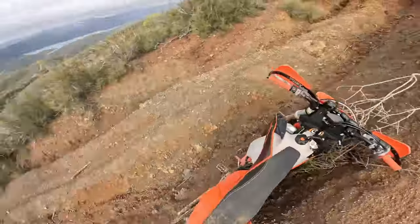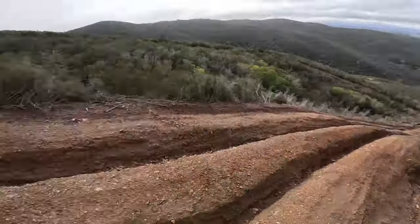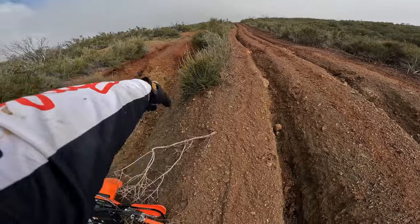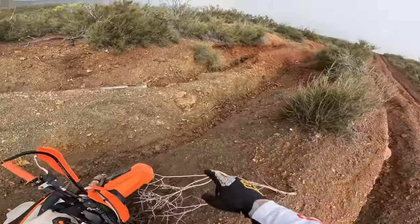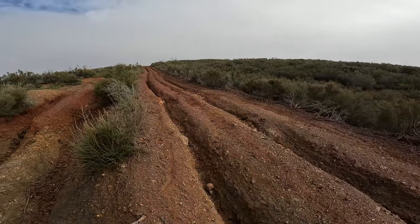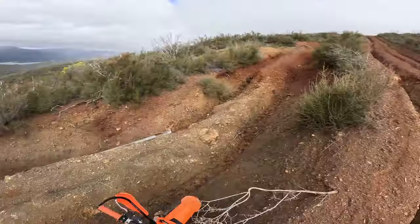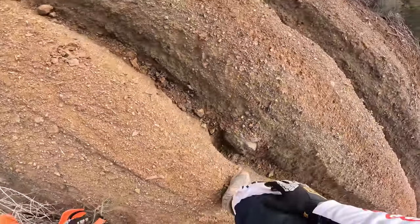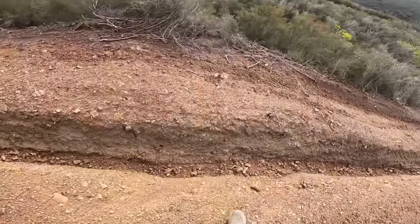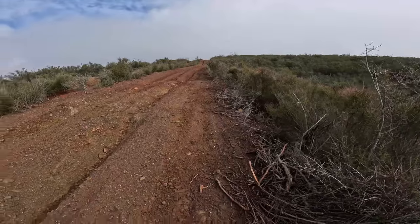Yeah, I took Vanessa up this thing on her 125 and it definitely rutted a lot worse than it was before. And she was right on this line and stalled, and then she fell over that thing. That's like a good 3-4 foot drop. She hit pretty hard. Damn. All right, we might have to go back to the bottom and try that again. I took a bad line and slid off that. We'll have to try that again.